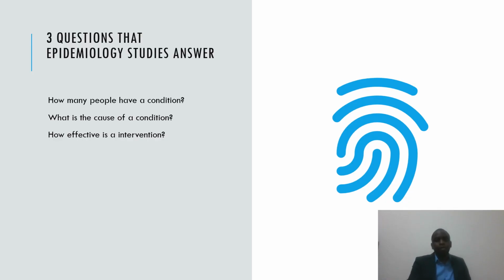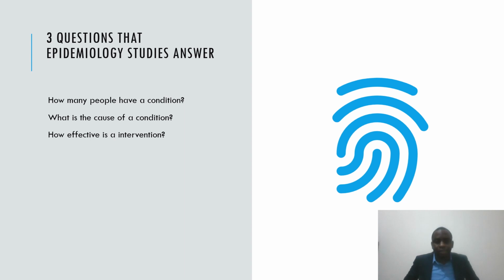Right. So, what are the 3 questions that are really the focus of epidemiological studies? Number 1 is the burden of the disease. The common questions are how many persons are affected by a disease, how many persons are exposed to a disease. So how many, that means what's the burden of the disease, right? So that's the first kind of question that epidemiological studies answer. The next kind of question that epidemiological studies answer is the causation. What is causing the disease?